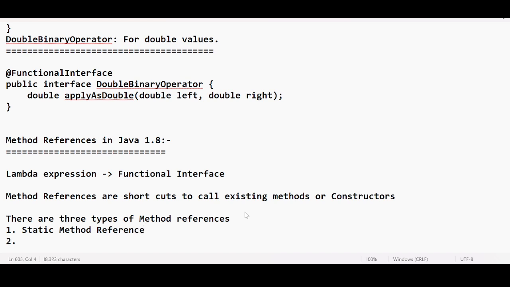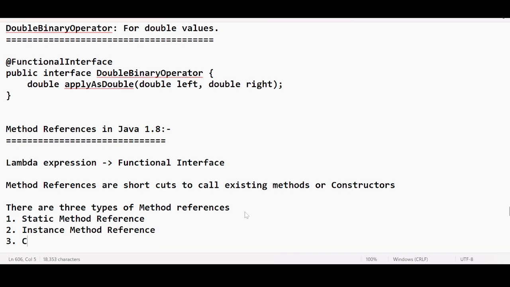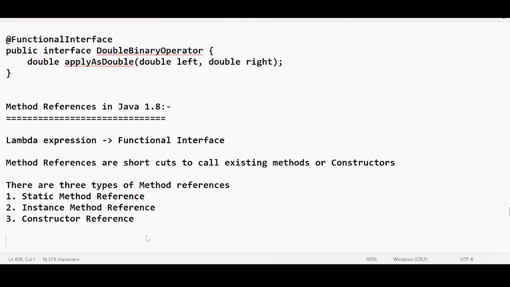The second one is instance method reference. The last one is the constructor reference. It is all about references. You are just referring to the method instead of using the lambda expression.